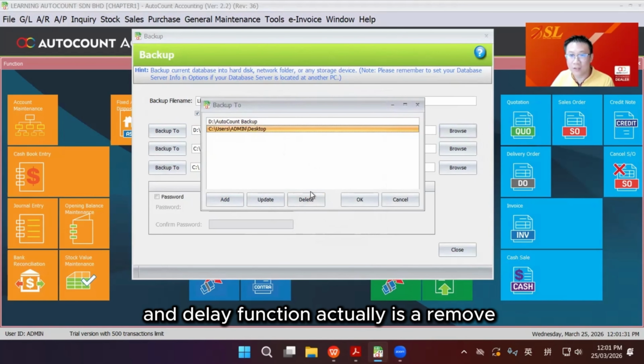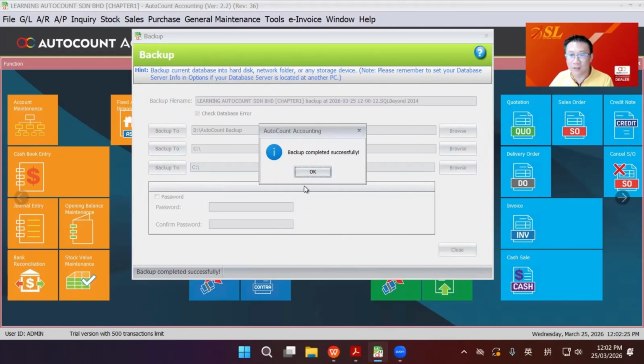And you see there is a check database area here. Before every backup, we help you check whether there is a problem with your database. If there is a problem, we will show a notification. If not, then after you back up, you can still use the database. Backup is very simple. After setting, just press the button over here. The system will help you do the backup, and then you see this message: backup completed successfully.